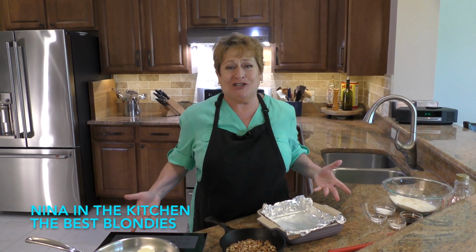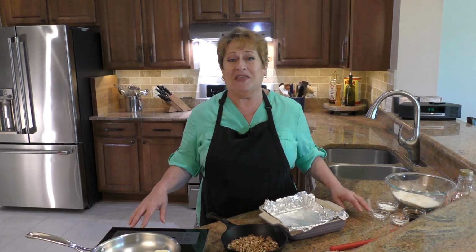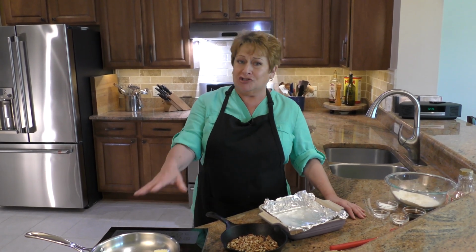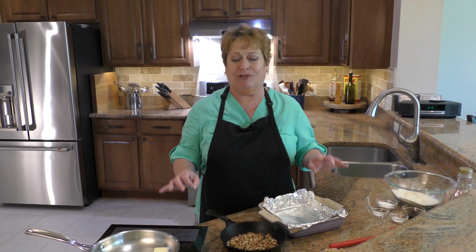I wanted to share this recipe with you. If you don't know what a blondie is, it's like a brownie but without chocolate. You can put chocolate chips in here. Actually, there are so many variations, so this is a really great base recipe.